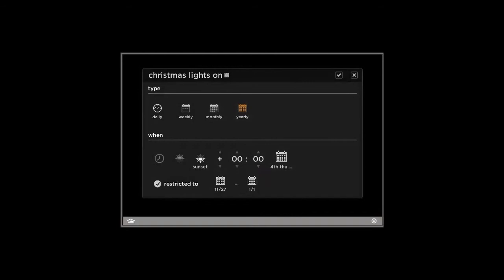Now the when section below has some bearing on the use of the type as we've just seen, but it also has the time adjustment capabilities that we've seen previously to edit this timer.